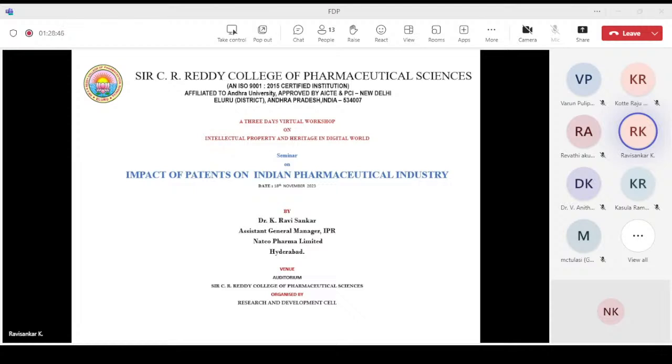is already given what are the different types of intellectual property rights. I don't want to take a lot of time on the introduction part. I just want to ensure that as we are pharma people, we want to know what is the impact of the intellectual property on our pharmaceutical industry. I just want to give a small brief idea on this topic. So I have selected this topic. If you feel any doubt, please don't mind to stop me.